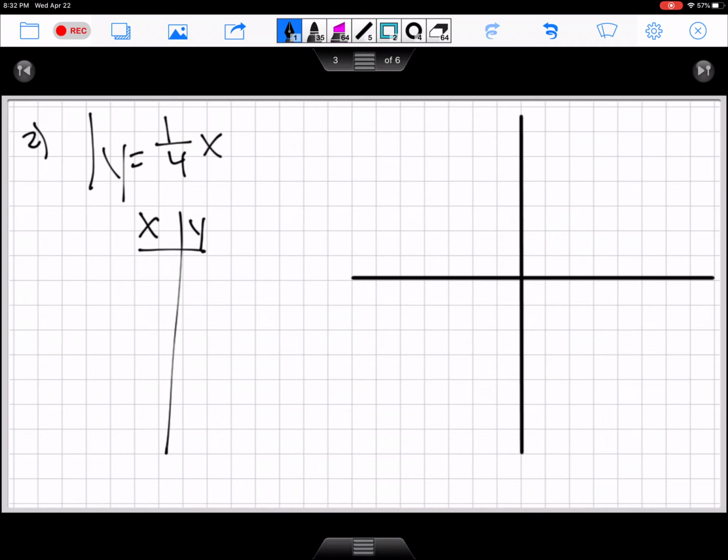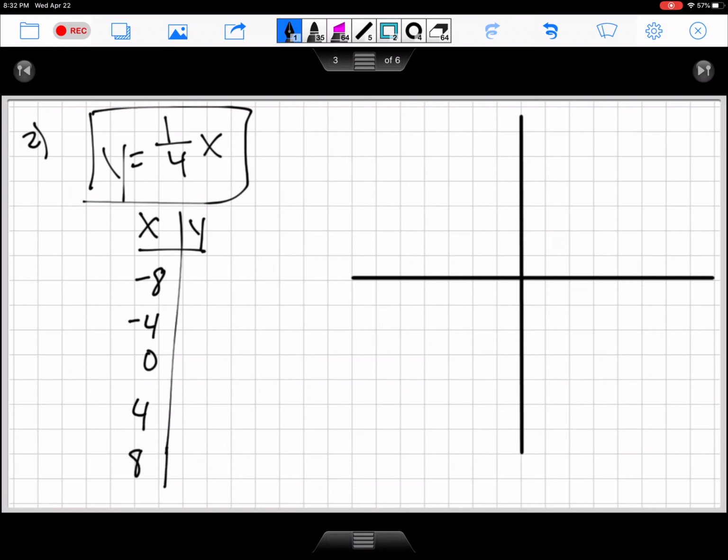So as I'm looking at this function, notice I have a different coefficient this time. My coefficient this time is 1/4. And so you could keep rocking that -2, -1, 0, 1, 2. But that's going to pump out fractions. So since I get to choose the domain and range, in this case, I would actually like to choose a different domain. I know that numbers like -8, -4, 0, 4, and 8 would pump out pretty nice numbers because 1/4 of 8 is 2 and 1/4 of 4 is 1. So let me show you what I mean.